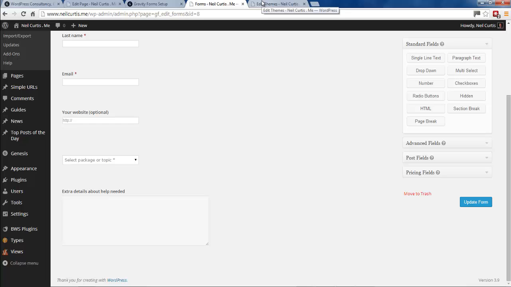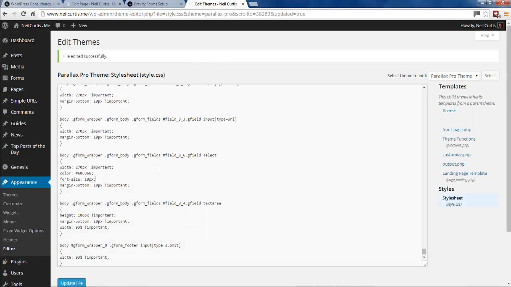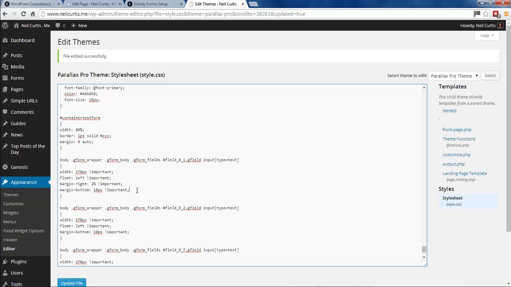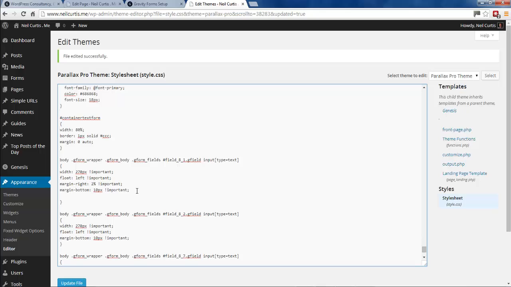We put a blue border around all of these fields. We don't need this open anymore because we've done all of the IDs, so we'll shut that. What we'll do is I'll put a border around all of these fields, and we'll make it a bit thicker, so we have 2 pixels. We want it to be a solid border. We want the color, it's actually 119DC9. Okay, we'll just check that before we put all the other ones in. So I've put that around one of the first text area.